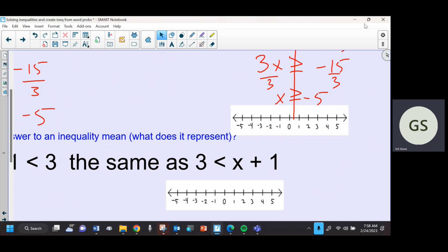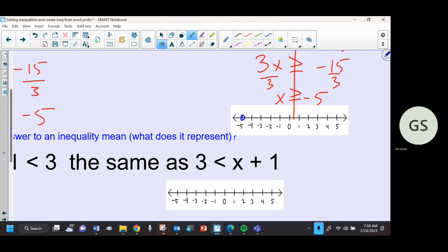So if I want to graph, if it would have said x equals 5, I would have just put a point on 5. That would have just been the answer. Right? I would have said, hey, 5 is the answer. That's where my point goes. That's x equals 5. My solution is just the number 5. But is 5, actually negative 5, the only answer that works in this? The rule is my solutions. Again, the variable is your solution. That's your answers. My solutions can be greater than or equal to negative 5 for this one.